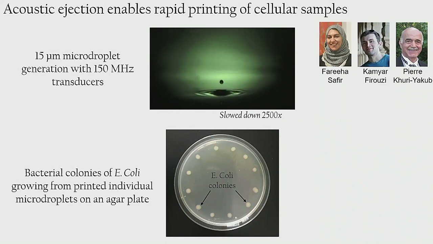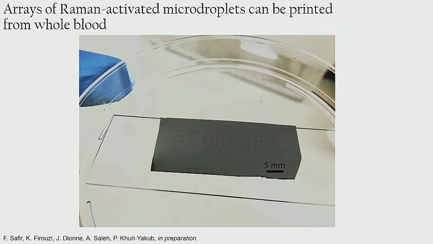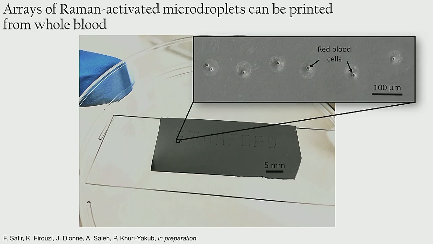This was our first trial with the printer, printing individual droplets of E. coli into an agar plate, and you can see how these individual droplets grew into colonies on the agar plate. Even more recently, we can print more sophisticated words like 'Stanford,' and this is actually written with a whole blood sample mixed with plasmonic nanoparticles. If you zoom in on that, you'll see how these letters are formed from individual blood cells — so when we say we can write 'Stanford' with our blood, we literally mean that.